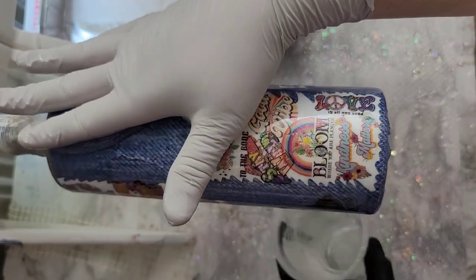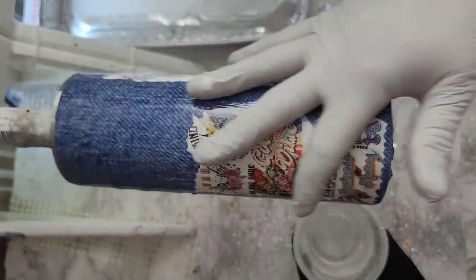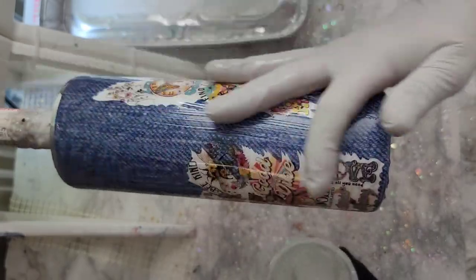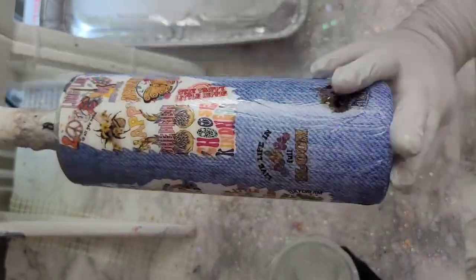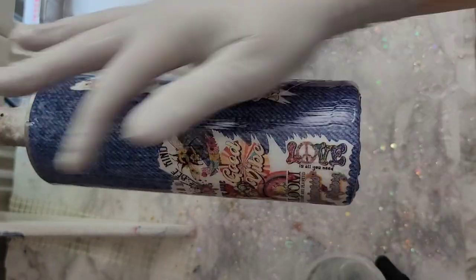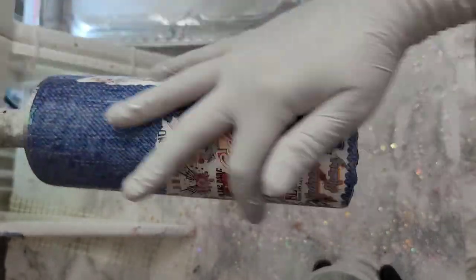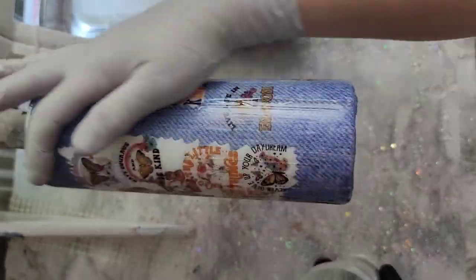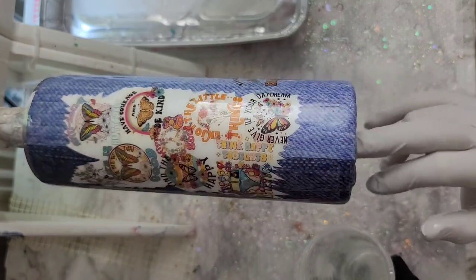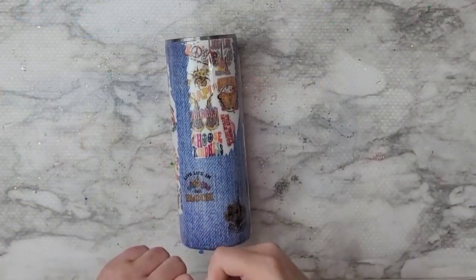So once I let that dry, I guarantee you it was probably overnight, because I can see that there's light coming in now. Anyways, I did this one night. I was like, I'm gonna see if this works, if this is fun to do. And then I let it sit overnight, and came back in the morning and put a coat of epoxy. Now, this was our first coat of epoxy, and then I went in with a second coat of epoxy, and I sanded the bottom really well and sanded around the cup and sanded the rim and all of that. And then I went in with our next step.